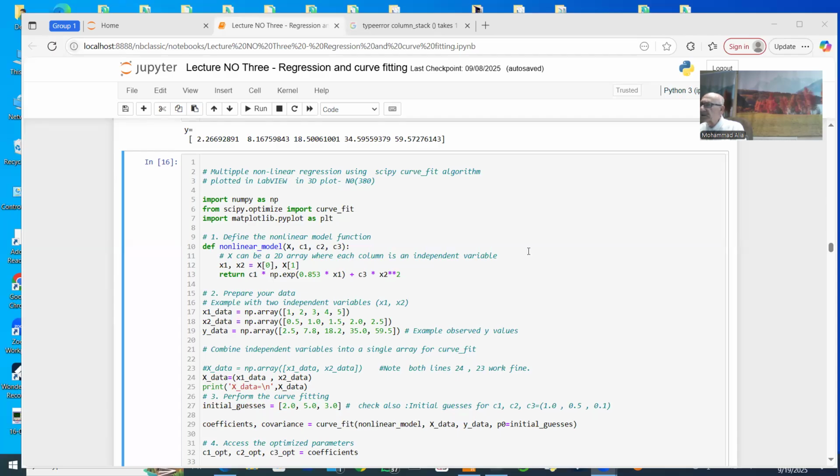Today, we shall demonstrate with you how we can carry out regression when we have more than one feature or independent variable.